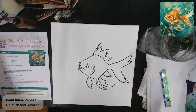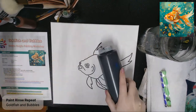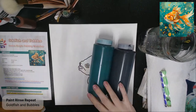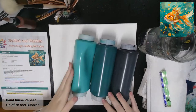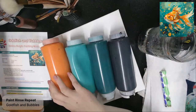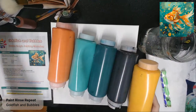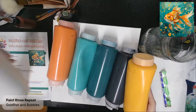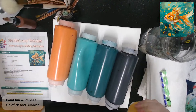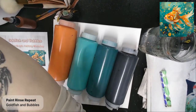As far as paint colors go, the list is black, phthalo green. I've got an aqua. I've got orange. I've got deep yellow. And I've got white. And I absolutely love this color palette. It's a limited color palette. It works really well together. And so I'm pretty excited about that.